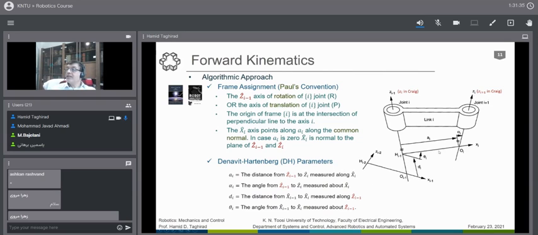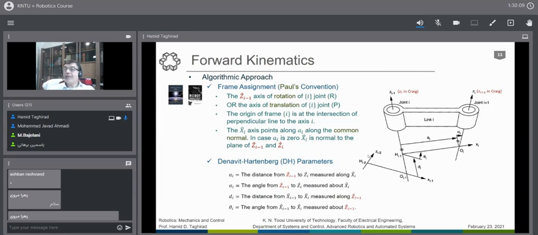So when x and z are found, then the y is very simple. X, y, z, you have a right-hand side coordinate. Of course, we are using right-hand side coordinate like usual. Of course, in some books, maybe some people like left-hand side coordinate, then they have some other representation. But we use x, y, z. It is very simple. We have x and z, we find y.